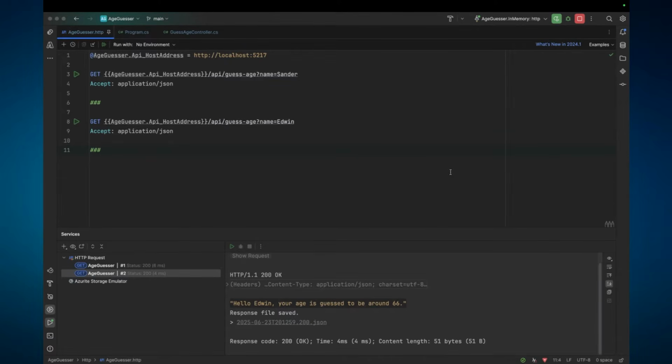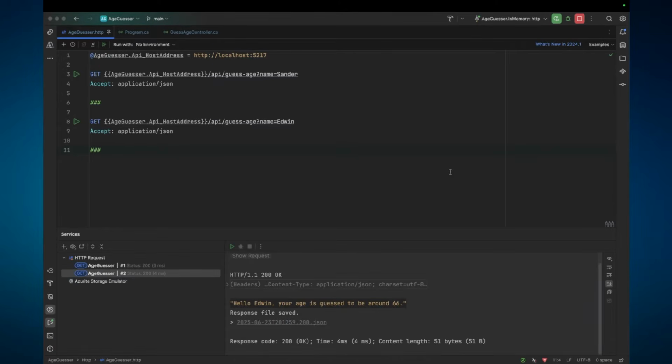Now, there are a few downsides when using the memory cache. First of all, this is not a distributed cache. So let's say that you are running in an environment with multiple instances of your application, maybe one in every region, then it's going to become very difficult to have your cache synchronized. Maybe you have some kind of load balancer, so you're not necessarily calling the same application instance every time. That's a problem you have to take into account.